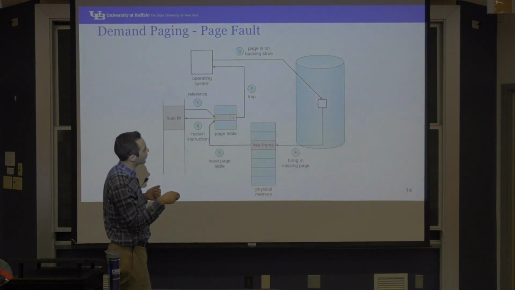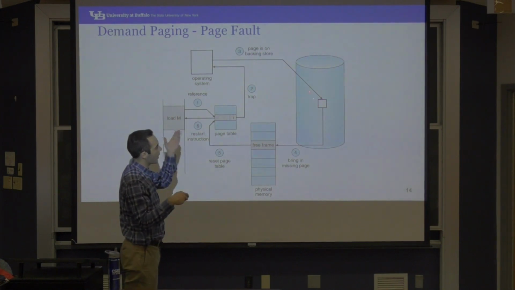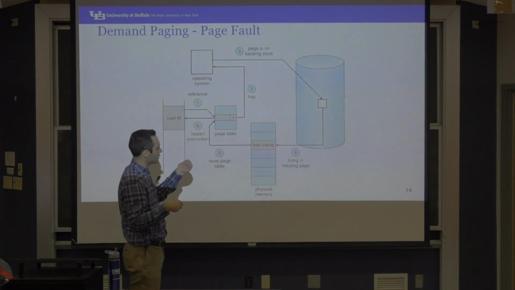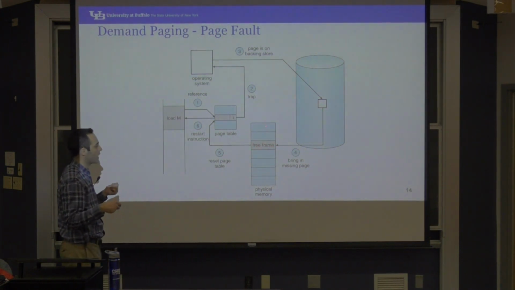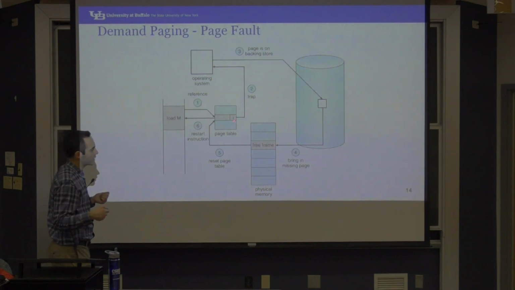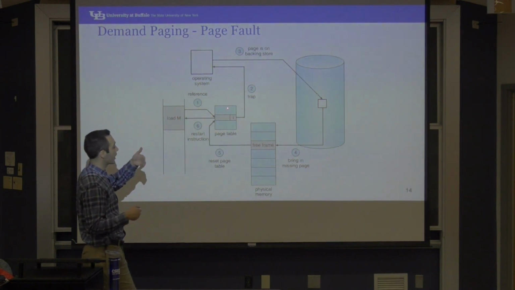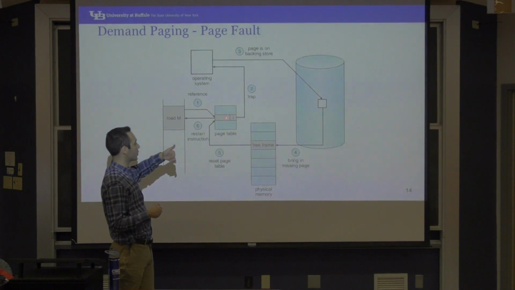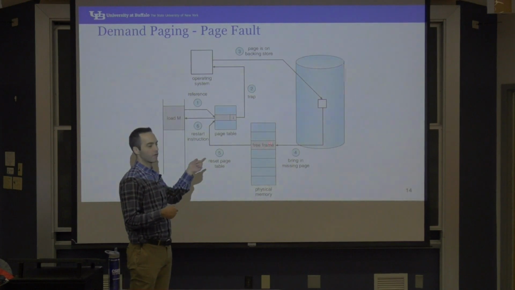So we take a look at the storage disk. If we need to, we swap out, and if not, the free frame is already there. We just bring that missing page from the storage back to the free frame, and once it is available in physical memory, we have the frame here. We update the page table based on this. We set the validity to valid, and then we restart the same instruction. So this time, when it tries to reference it, it's valid, and it's in the frame. So the page table redirects that memory access to the physical memory.